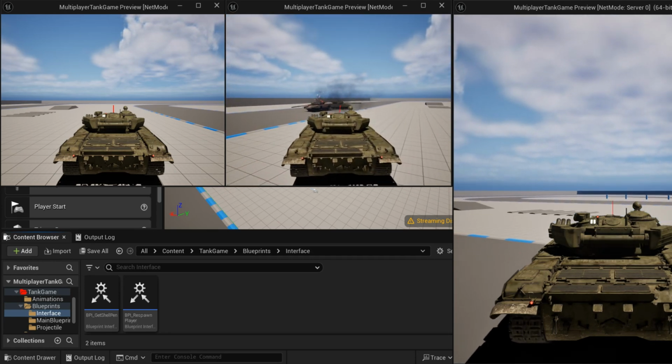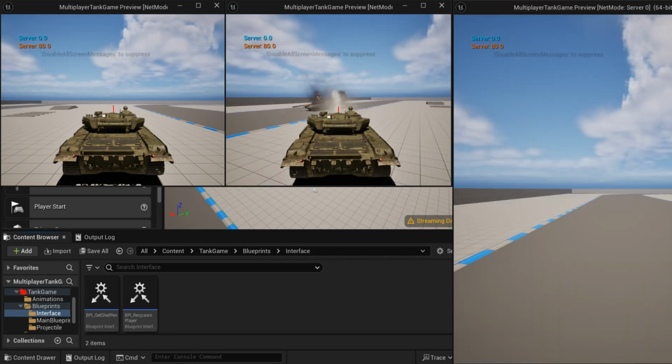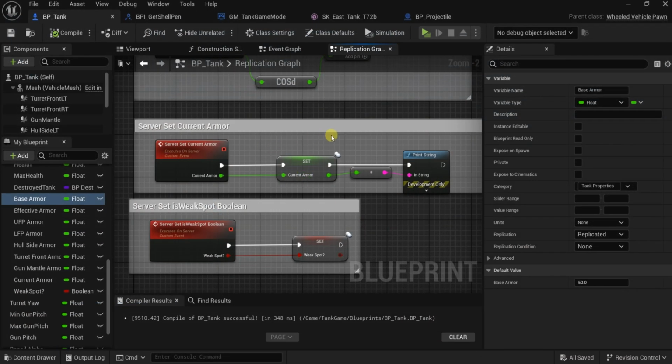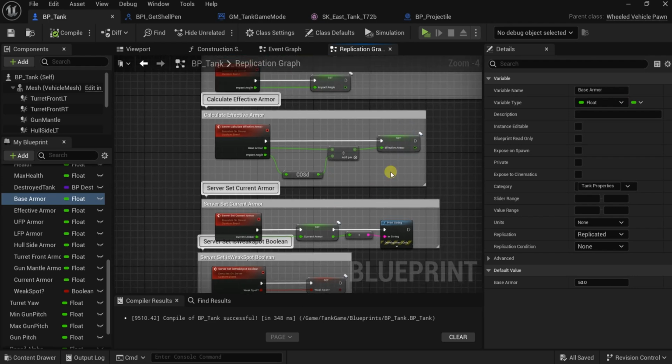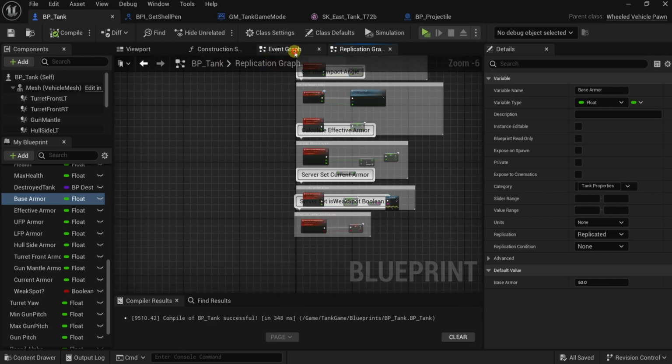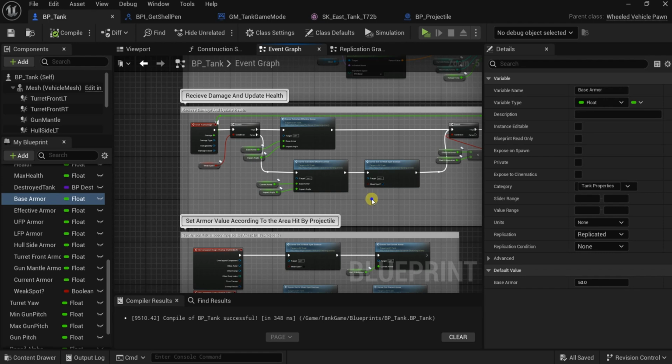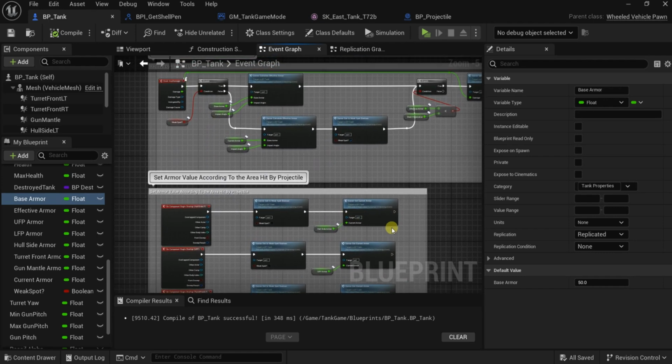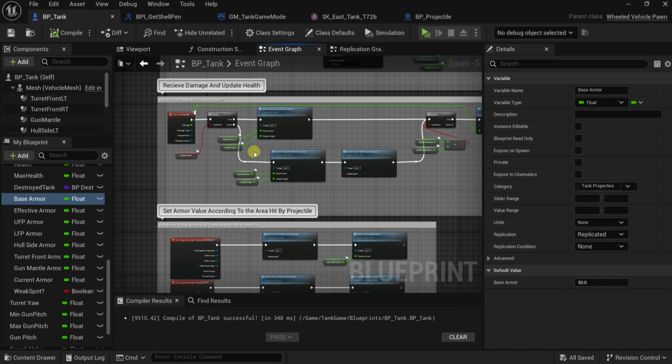But why didn't it give us any value? Well, because we didn't reset the armor.